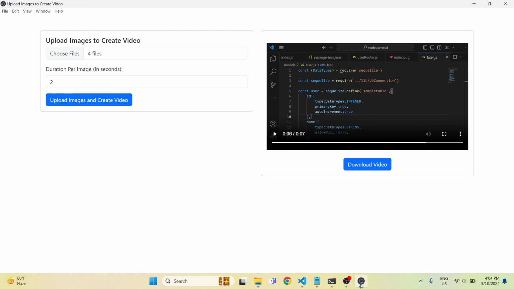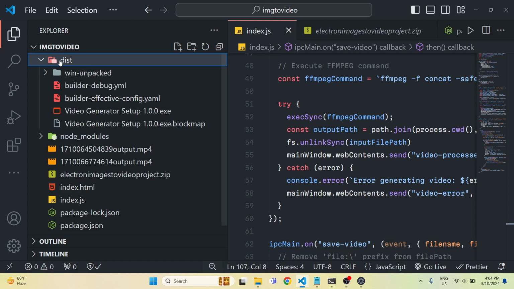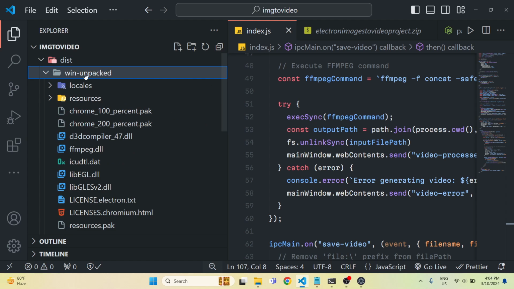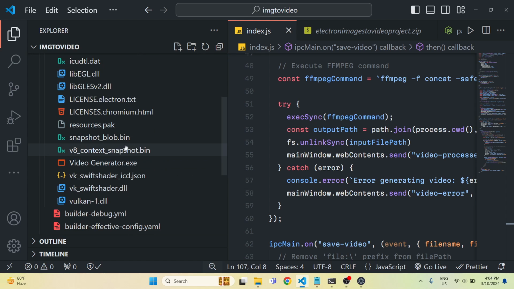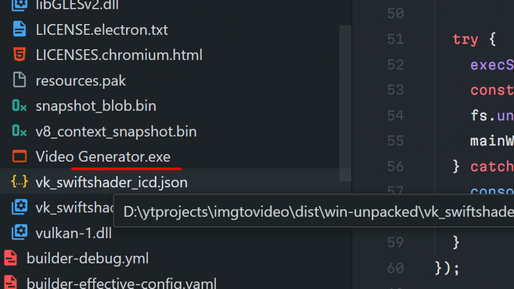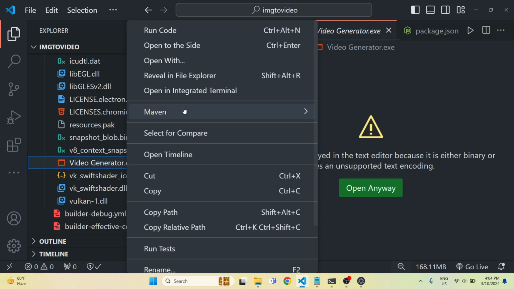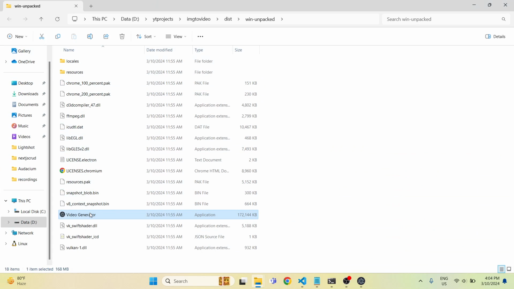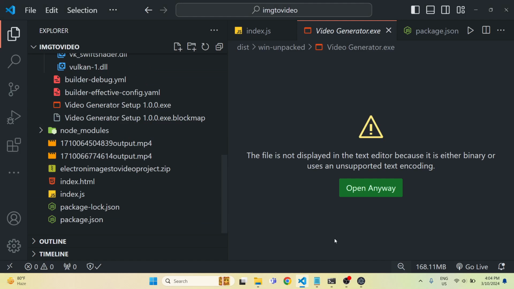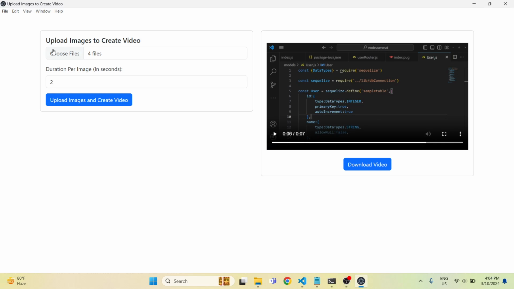So we are using FFmpeg, and we have developed this desktop application, and this will be the application we will be building, guys. I will also show you how to convert this into an exe file using Electron Builder. This allows you to convert your Electron desktop application into an exe file so that you can distribute your desktop application to end users. I will show you at the end how to deploy and convert this into an exe file. So we will try to build this application.